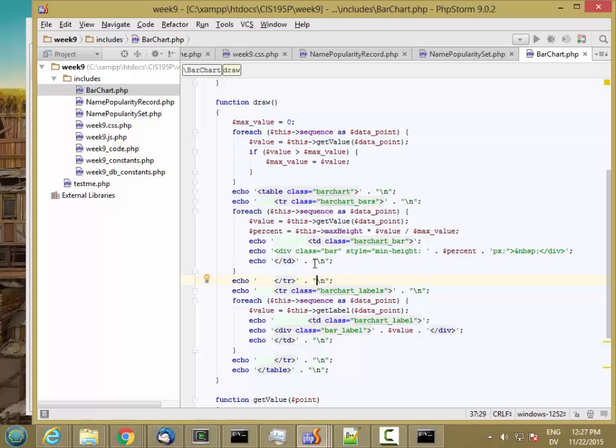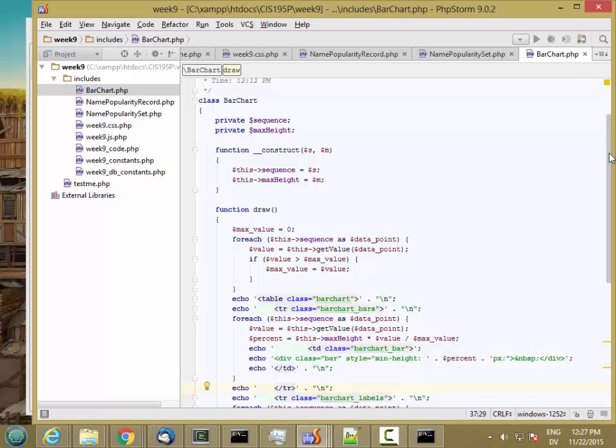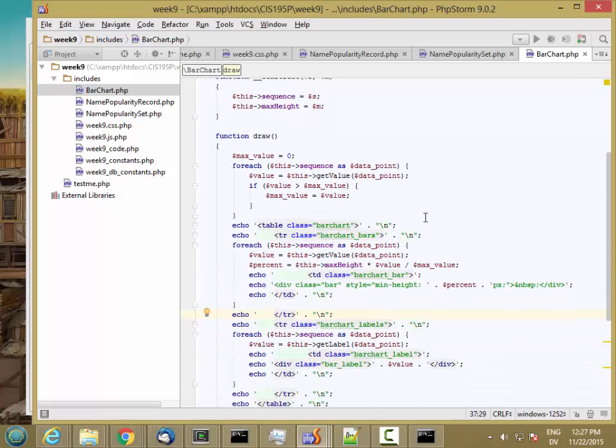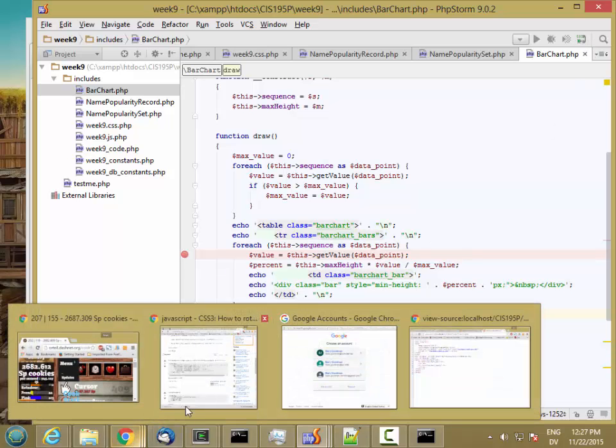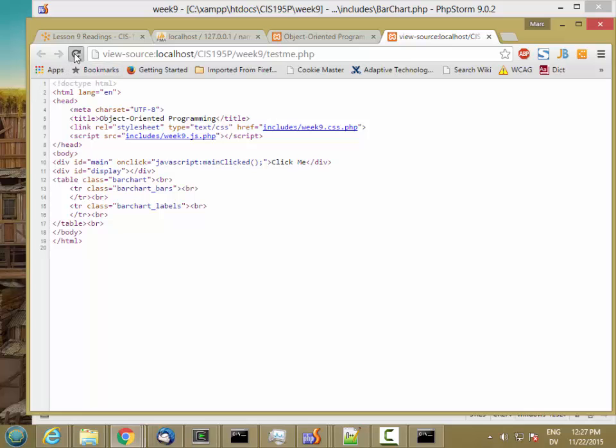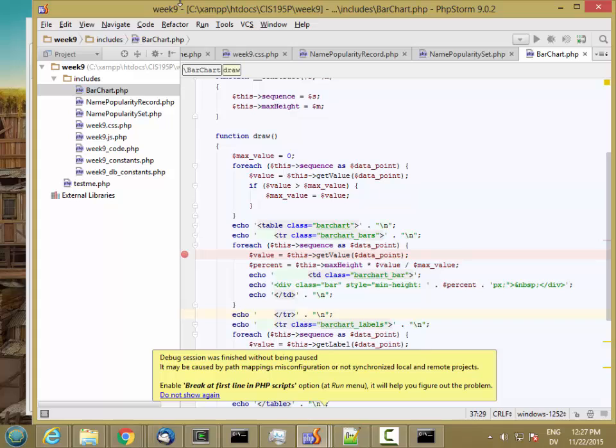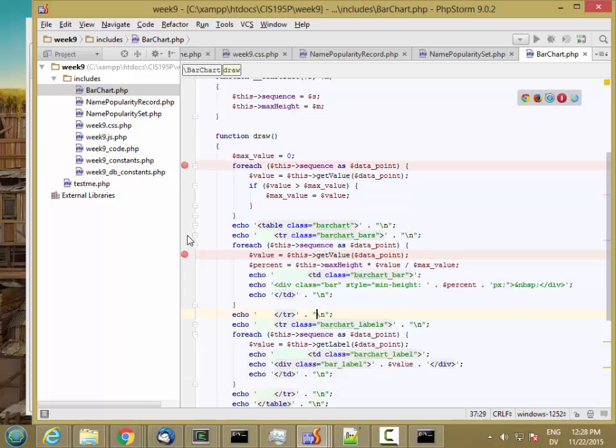Okay, so let's see why for each $sign this pointer sequence is not working. So I'm going to put a breakpoint right here and enable debugging, and then hit reload. So I'm not getting here at all. Let me go ahead and put a breakpoint there.